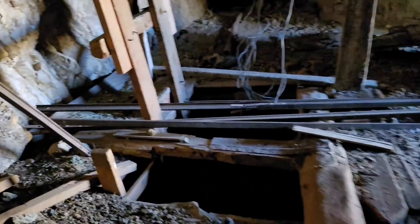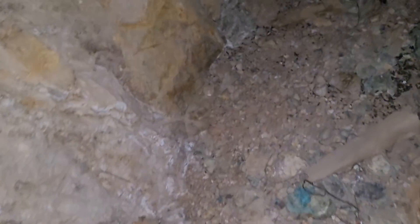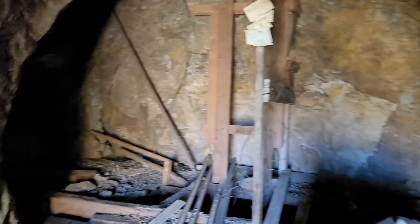There's another opening going down — I can't remember what it's called when there are those side things that go down. I hope this bracing holds — let's get out of here, not a good day to die. Back out to the first area, carefully stepping around that pit. The other side dead-ends right here — they must not have found much back this way. But there are all these wheels and it's very well preserved in here because we're essentially in a cave — cool, dark, dry — optimal conditions for preserving stuff.